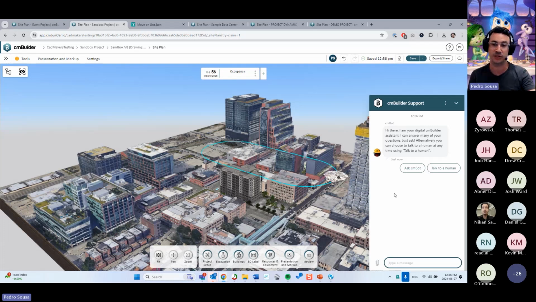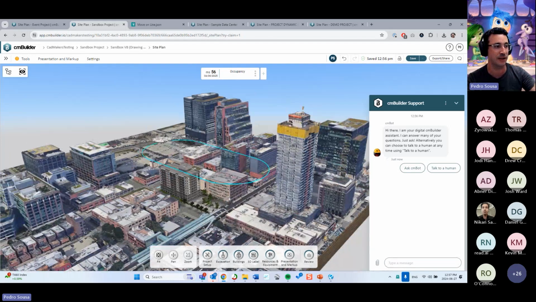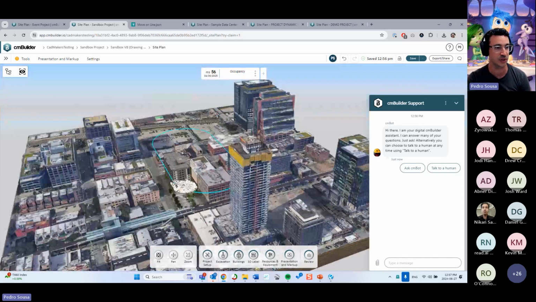Basically, what this bot is doing is searching our user guide for the information using a large language model, right? It might be easier for you to find information by interacting with the AI bot in here than trying to find it by yourself on the support guide. Not that the support guide is hard to understand, but you're already inside the platform and you want to have a quick interaction to get that solution, right?